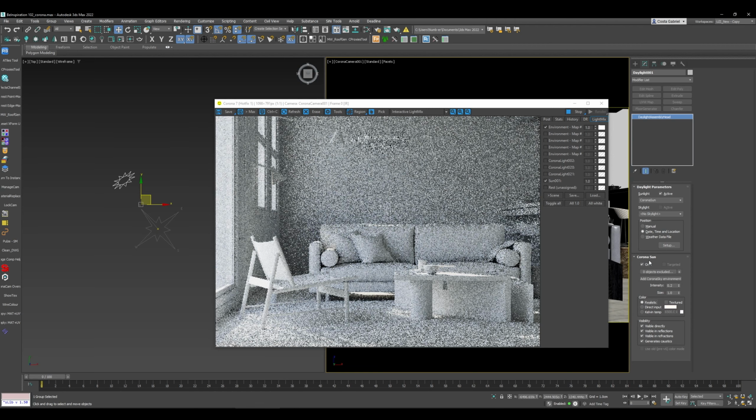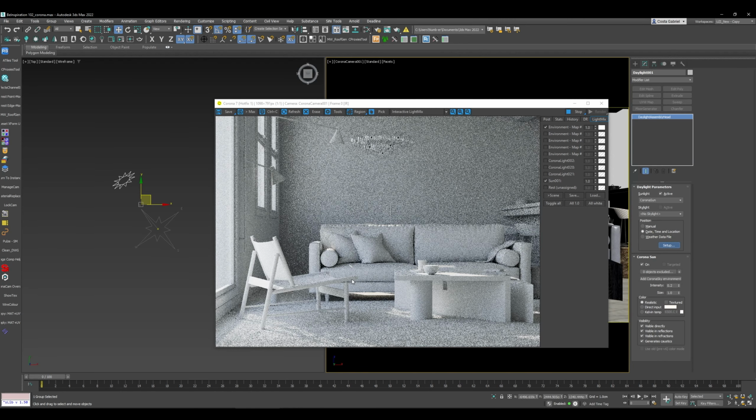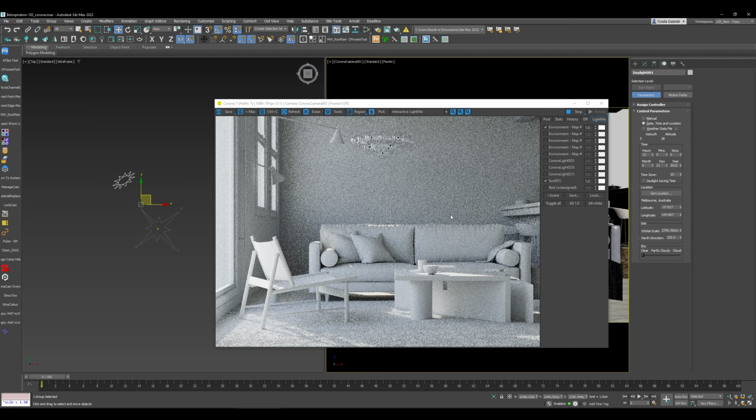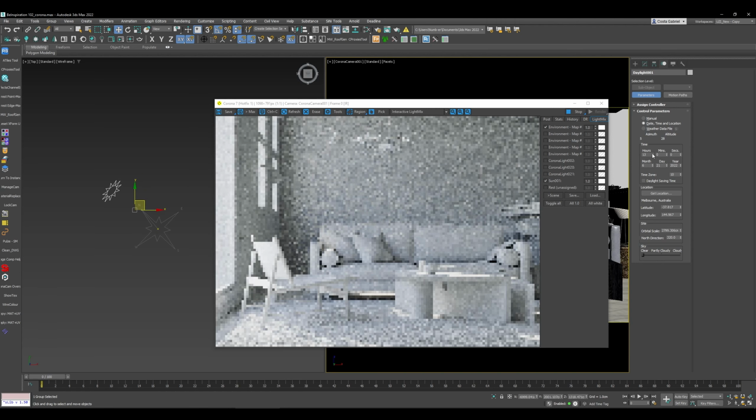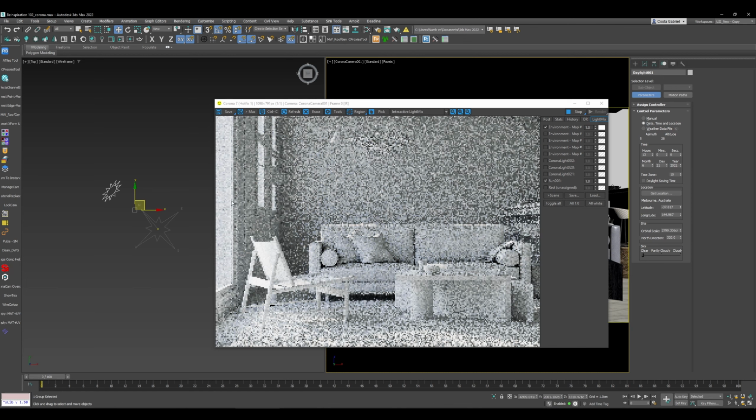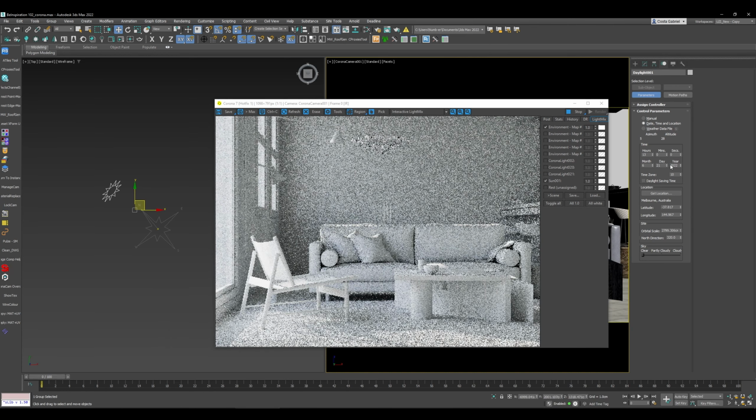Now you can go back to date and time, and you can use this to see if you will get any light in your living space in this project or not. Like in this one, because it's a north facing window, I'm getting good sunlight in my scene.